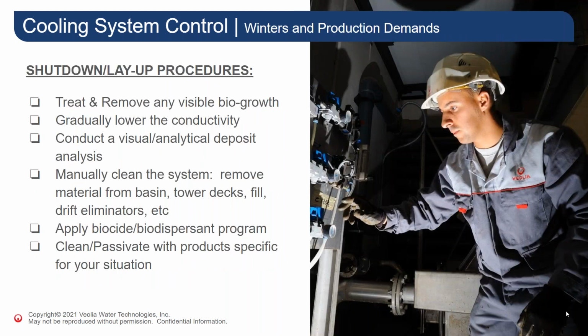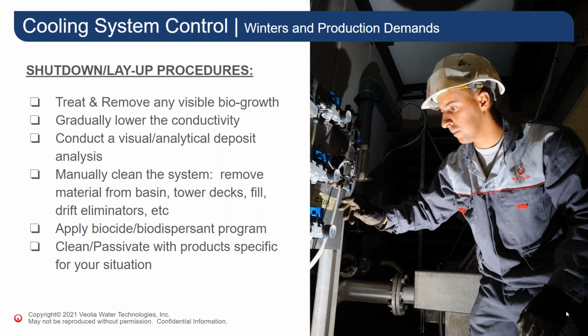Later in the season, when some systems are idled or removed from service, a proper shutdown process is recommended. Some of the items are listed on this slide. Improper shutdown of the cooling system could lead to major issues when the equipment is next returned to operation. Of particular concern is microbiological growth, especially if the equipment was left full and wet during the off-season.